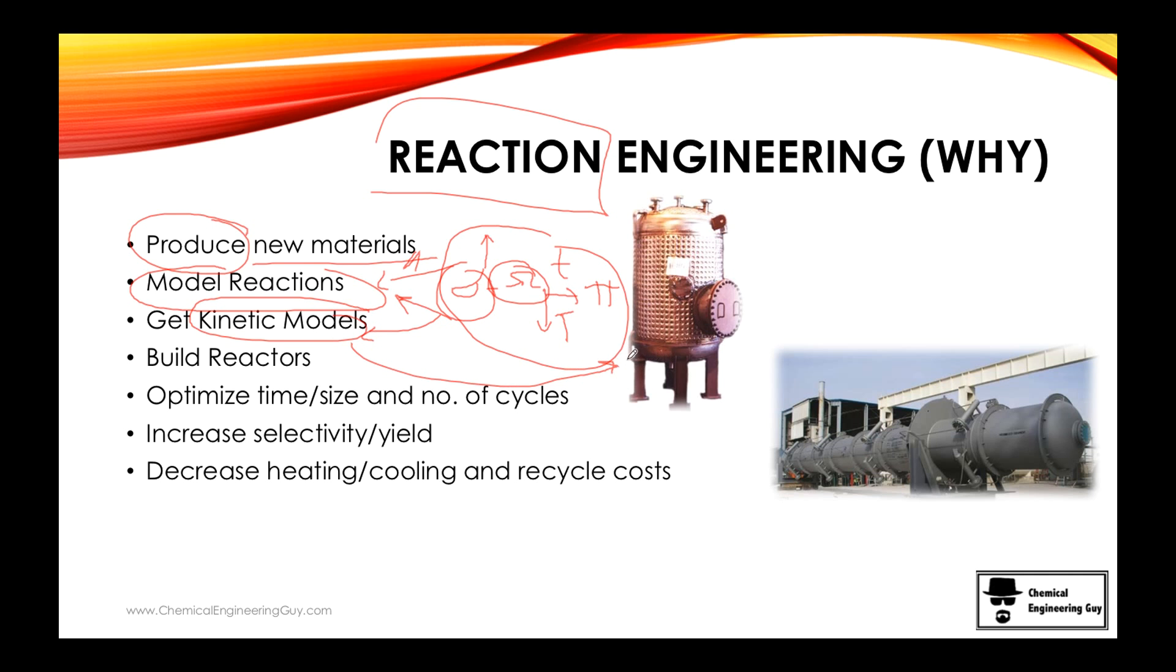Eventually once you did this study, you want to get the kinetic model which you might later use in reactor design. You want to be able to build reactors. You'll see why we need this hatch - this is a human hatch so a person goes inside and can clean all the reactor. These little legs avoid contact with the surface or floor. We have inlets here and maybe outlets on the backward that we cannot see. We'll see a lot about materials and how to build it. Since reactors are very versatile, you can change the shape and type, so many times you see and think it's a distillation column but it's just a reactor with a different shape.